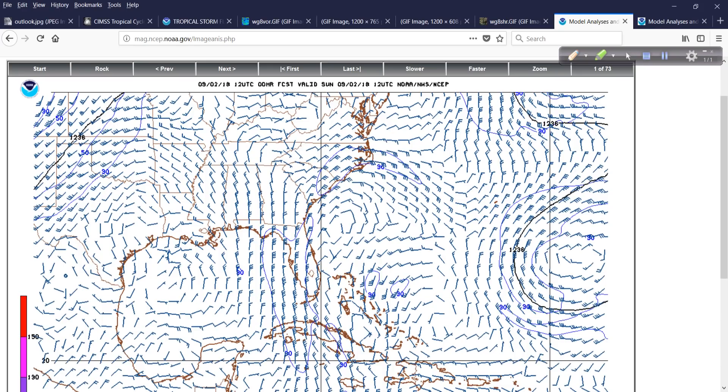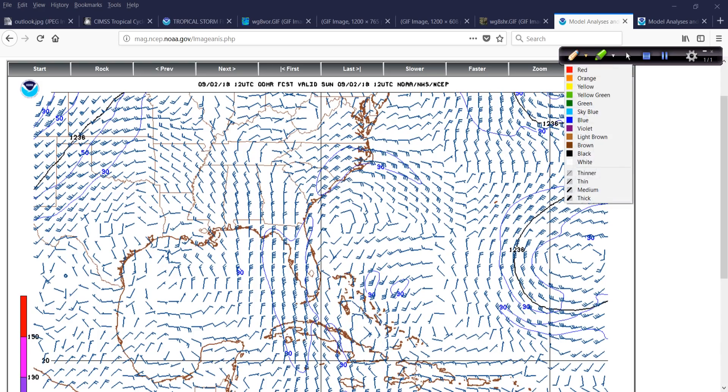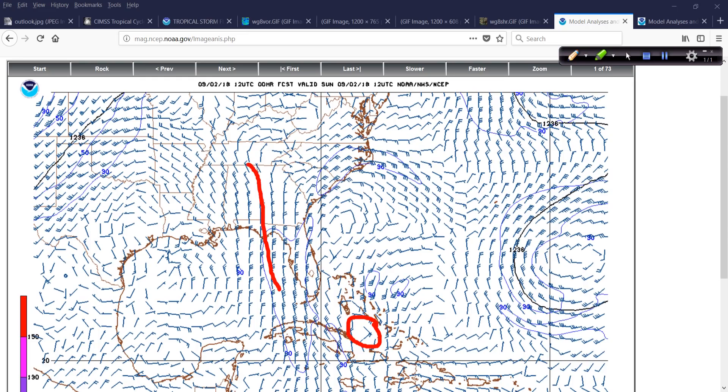This can get a little tricky, but I want to show you the upper levels. I like the NCEP site for these big graphics where I can really zoom in. This is the 200 millibar level — way up in the atmosphere where upper-level winds are too strong right now. Let me outline what's what. 91L is located right in this general vicinity. You can see these strong upper-level winds — what it looked like on the University of Wisconsin analysis chart. There's a strong upper-level low sitting over this way, with evident counterclockwise rotation, and wind flow creating a very sharp trough down here — very inhibiting for our system.